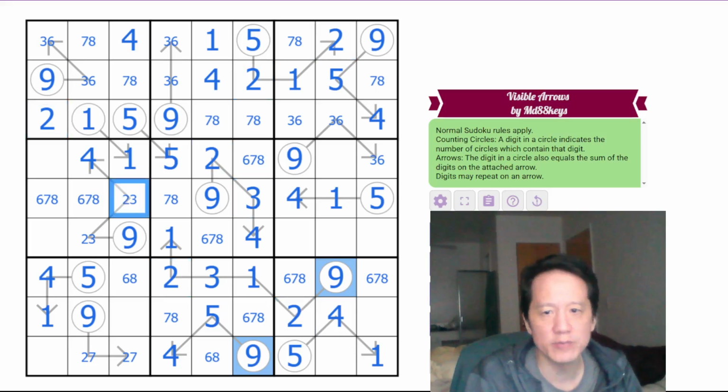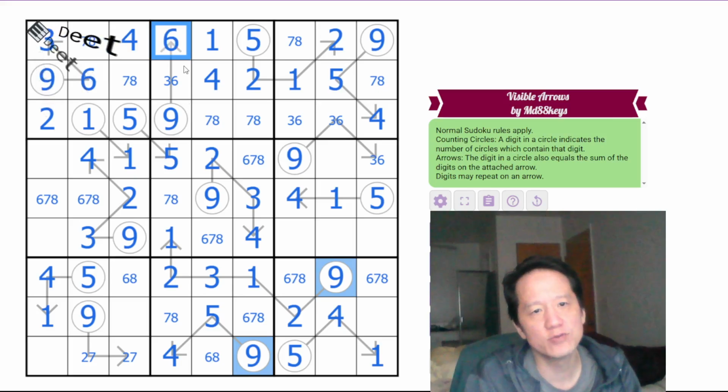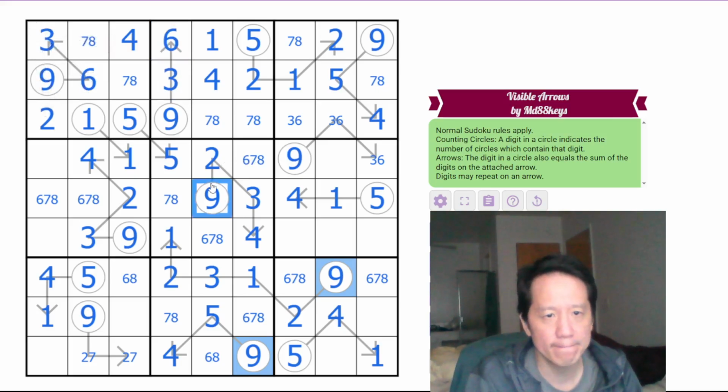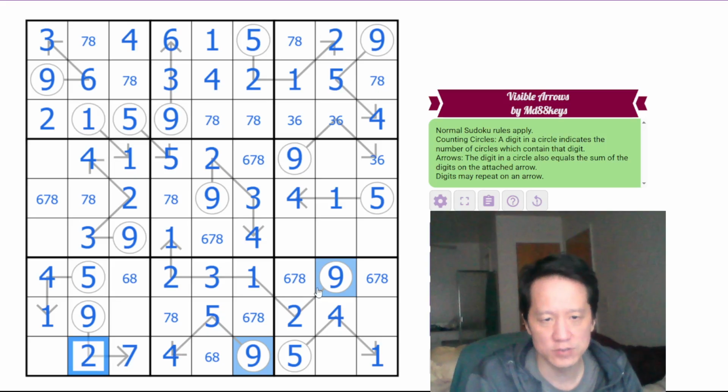This 3 means this can't be a 3, so this is 2, which makes that a 3, which makes that a 6, which makes that a 3. That eliminates that 3, so that's a 6, that's a 3. That's 3 in the corner. We celebrate because we know we're getting close to solving it. This can't be 6. This 2 means this can't be 2, so this is 7, which makes that a 2.